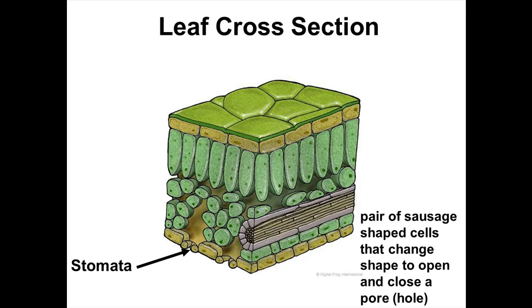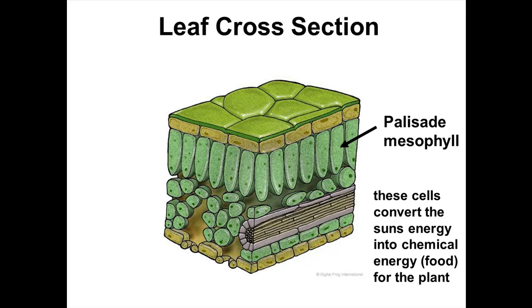Now, in order for gas to flow in and out effectively, we need some air spaces in there. We'll talk about those in a minute. So these cells up here are called palisade mesophyll. Now, mesophyll literally means middle leaf. Meso means middle, and phyll means leaf. I think that stems from the Latin. Palisade is a type of column. Think of the big Roman type buildings, and that's partly where they get their name from. They tend to have that column shape to them.